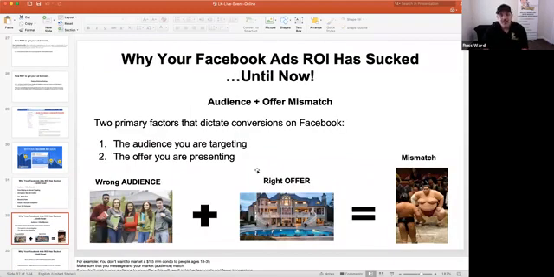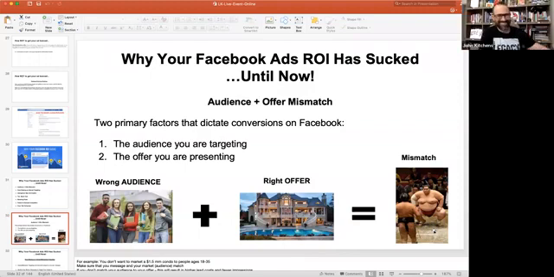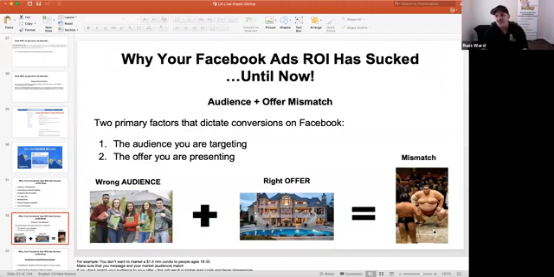One of the key thoughts here is that when you're running a Facebook ad, you need your offer and your audience. If you have the wrong audience, like college student looking people, and then you have the right offer, they obviously can't afford that house right now. You're going to have a mismatch. That's kind of a funny picture, right? Big giant sumo dude versus a little sumo dude. I think everybody gets the picture there. If you're advertising a house that's, you know, $800,000, we don't want people to see it who are in the $150,000 range, right? We want to do everything we can to prevent that without breaking the rules. Okay.